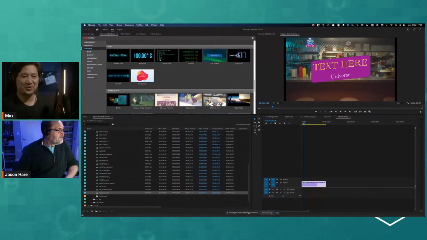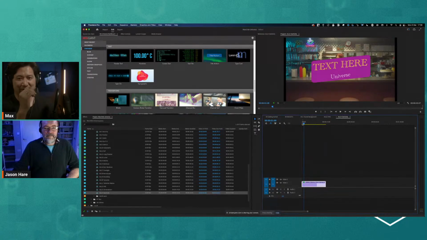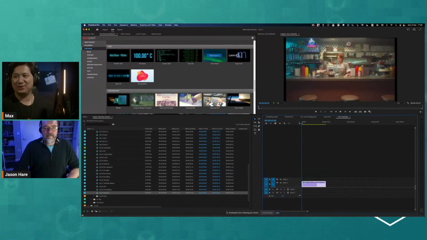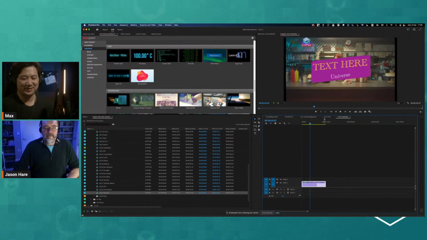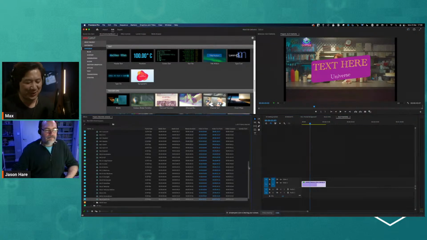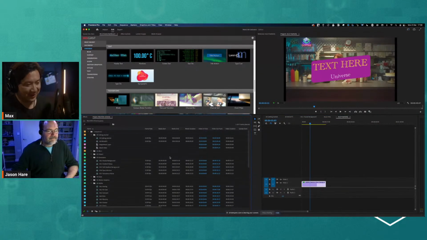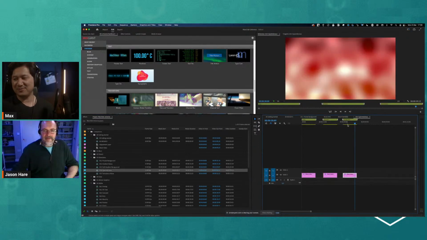Yeah, Jason, thank you so much for sharing that with us. I particularly love the way you use blend mode to create the lens flare, because those are the categories of effects that I use very little. I should explore more in that category, the generator categories in Universe. Yes, definitely.